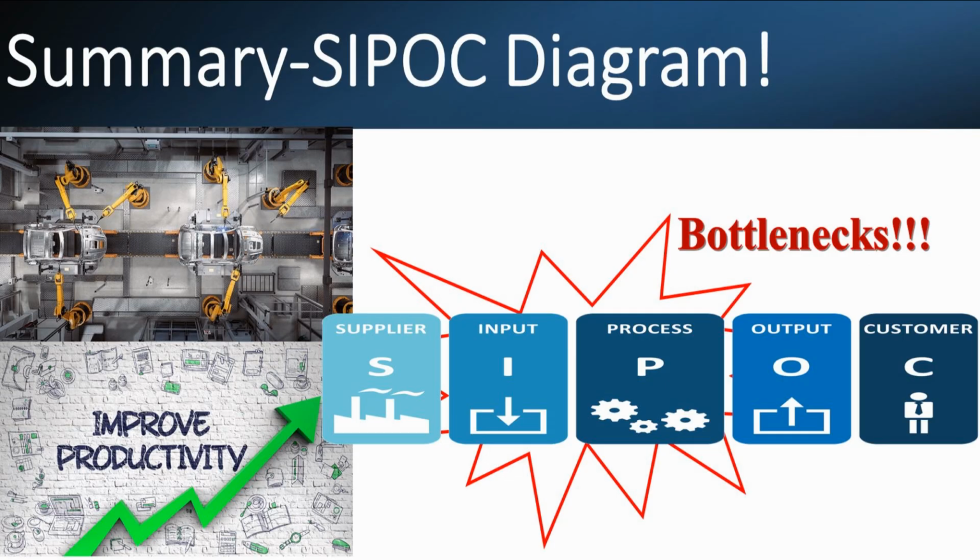Now, why is SIPOC so cool? It helps you see the big picture, spot bottlenecks, and improve efficiency. Plus, it's super easy to use. By identifying and analyzing each component of the SIPOC diagram, we can make targeted improvements that lead to better outputs and higher customer satisfaction. So next time you're working on a project, grab a piece of paper and draw your own SIPOC diagram. Trust me, it's a game changer.